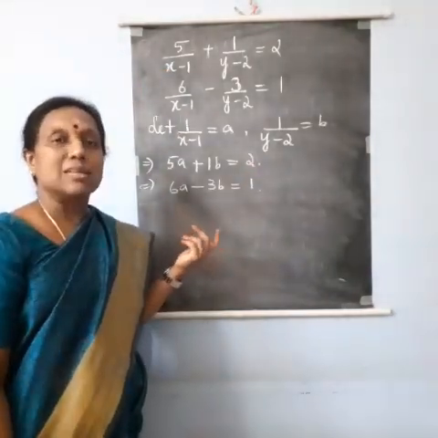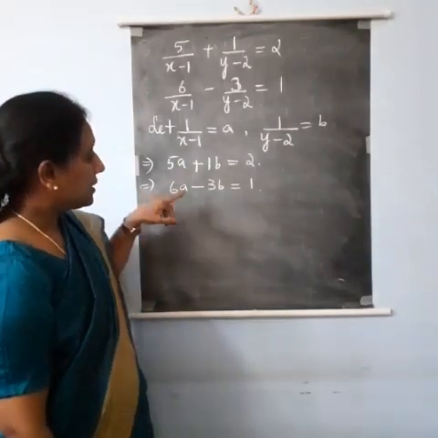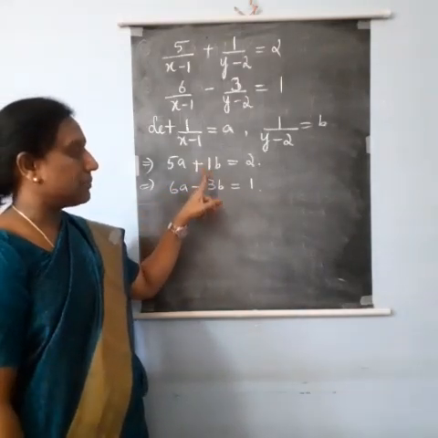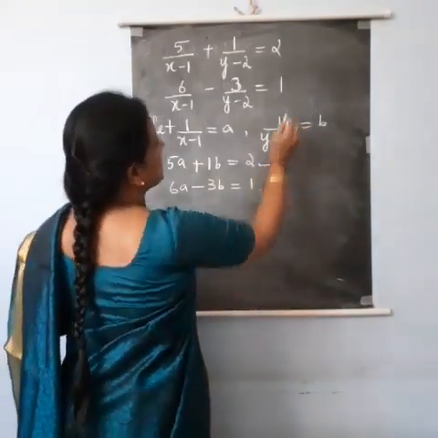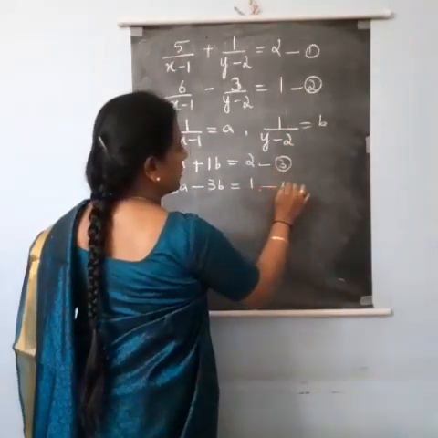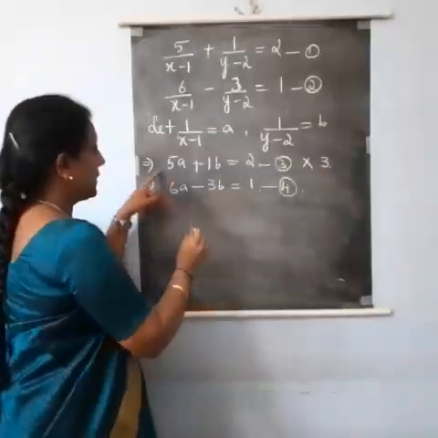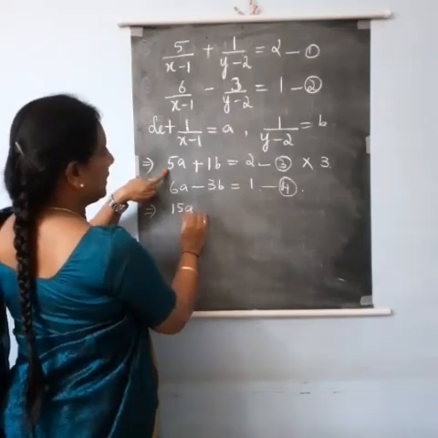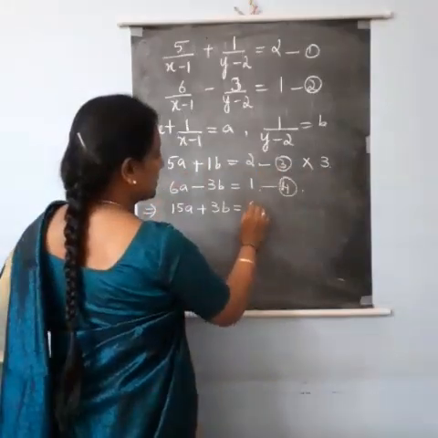Once again, we can use elimination method to solve these two equations. Now if you want, we can make these two the same by multiplying this equation by 3. Correct? So in that case, supposing I mark this as 1 and 2, and this is 3 and 4. So supposing I multiply 3 by 3, what will happen? That implies you'll get 15a plus 3b equal to 3 2s are 6.